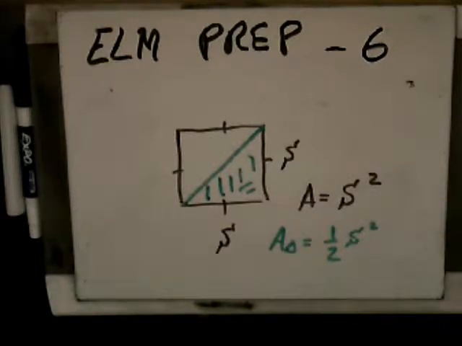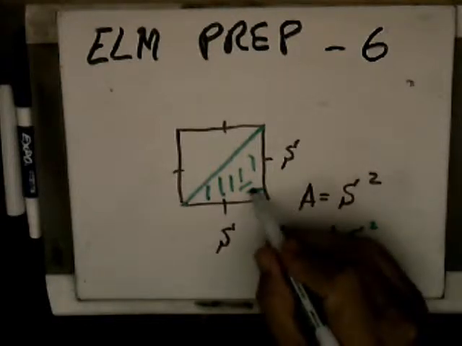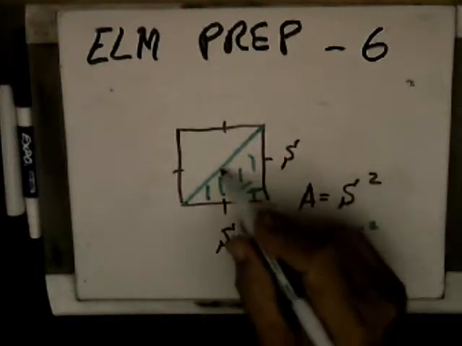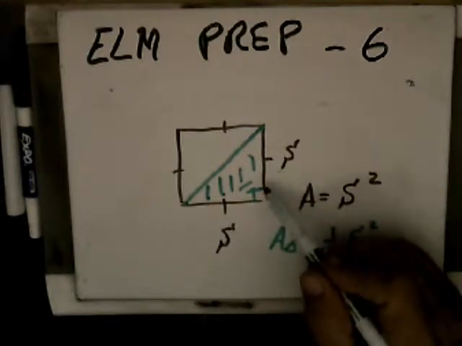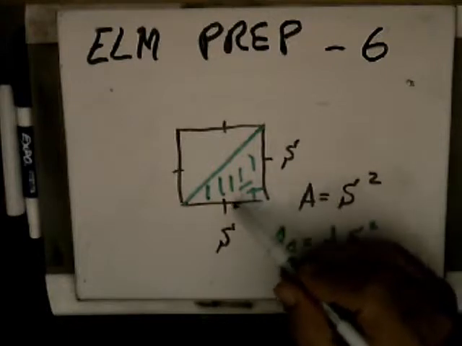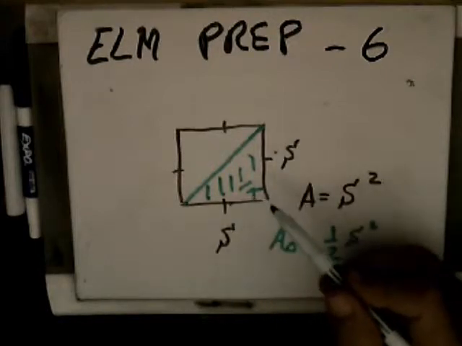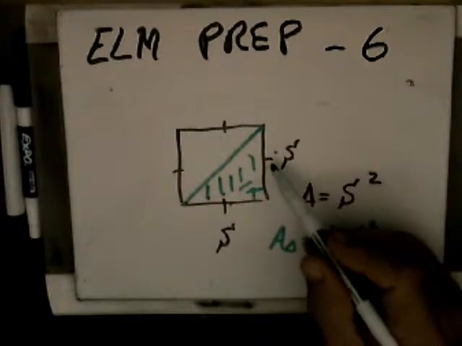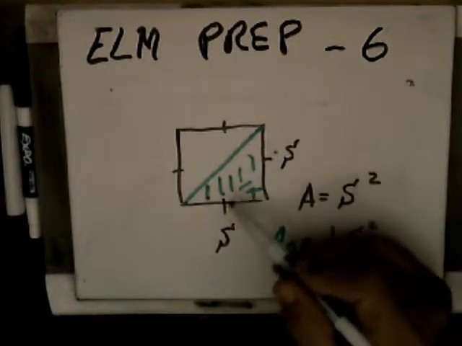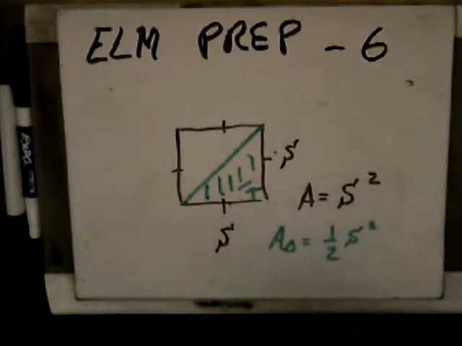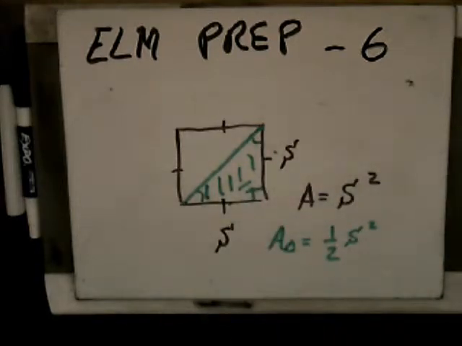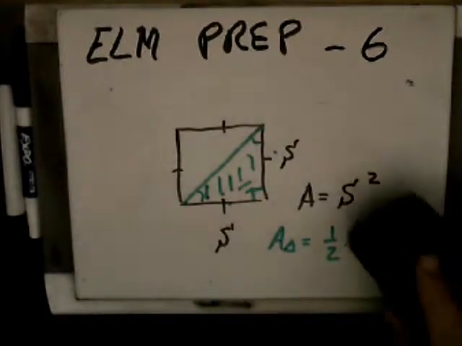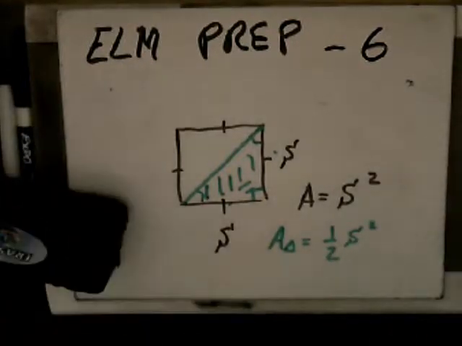One of the things we notice, and by definition this is a right angle as all the other corners are, is that this would be a right triangle. The right triangle has the unique quality that these two sides are perpendicular, and if it were an isosceles right triangle, these two sides would be equal to each other. That would make these opposite angles equal to each other, but we'll talk about angles later. So the basic idea of the area of a triangle is 1/2 the area of the square.